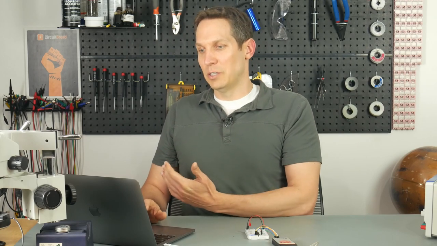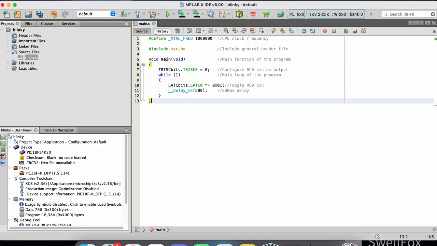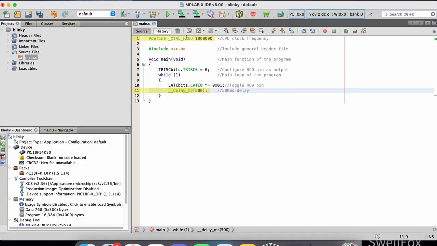All right, so this is our very, very basic Blinky project. At the first line, you see that we have defined the crystal frequency as 1 megahertz, 1000000. There we go. And we need that because we are going to be using the delay on line 11 of 500 milliseconds. If our oscillator isn't working at 1 megahertz, that's going to throw off our delay by however much off. If your frequency is half as long, well, then the period's going to be twice as long. So just to make it so that the delay milliseconds function is correct, we need to have the proper definition up here. Now, I already mentioned the include file on line 3, so we don't need to go over that again.